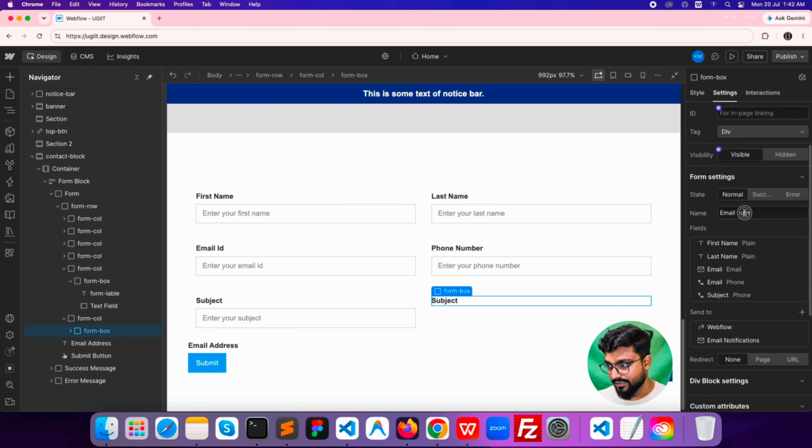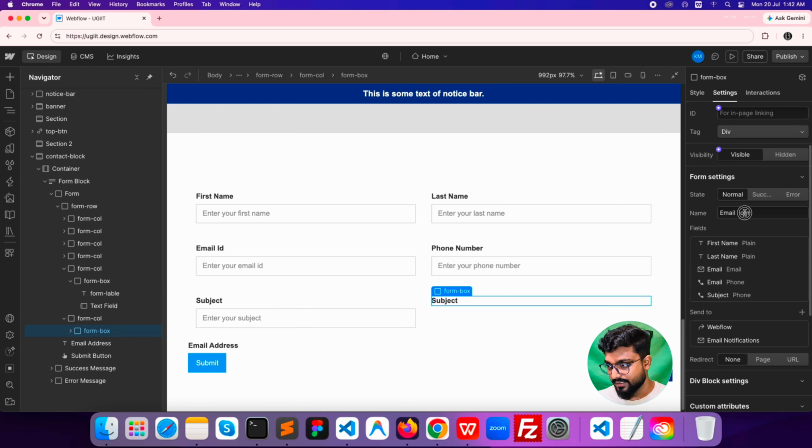So now I have added a combo class like text area, and now I am adding the custom property resize none. So here the resize option is disabled, and I want to add height 110 pixel.